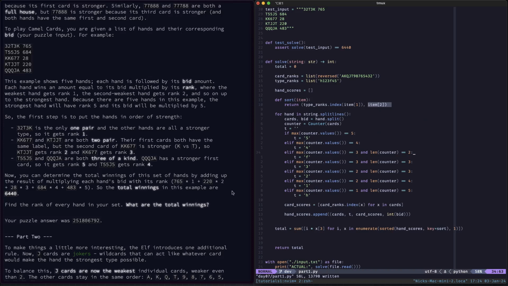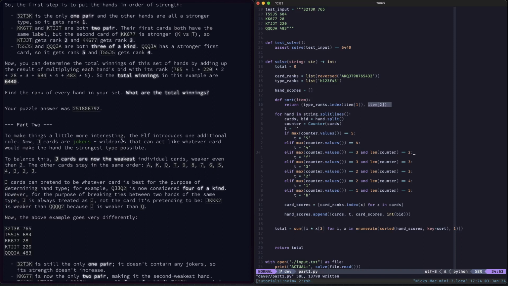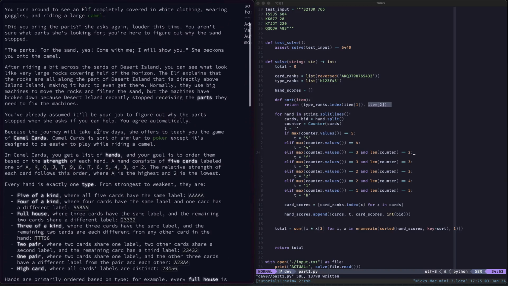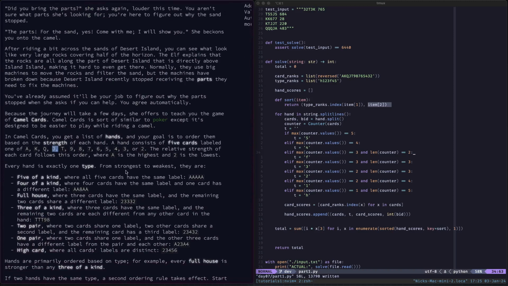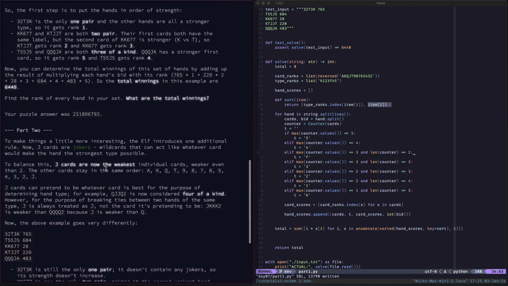Nice and easy. So part 2, as you could see from the beginning bit here, we now have jokers. So instead of a jack, or the equivalent of a jack from a set of cards, we now have J as a joker.